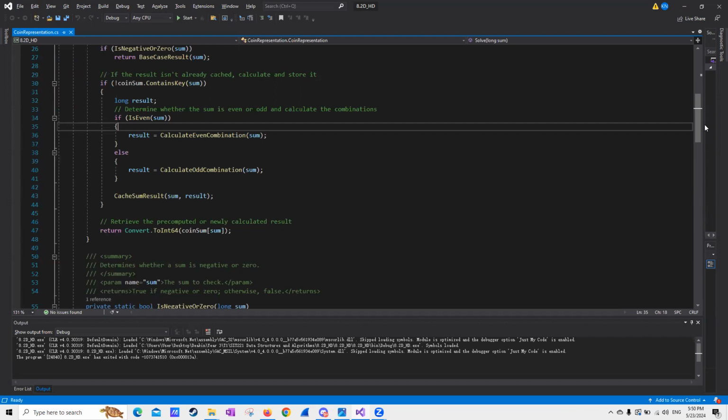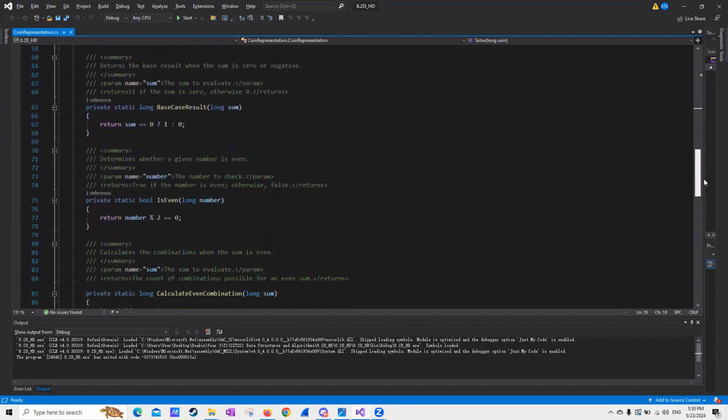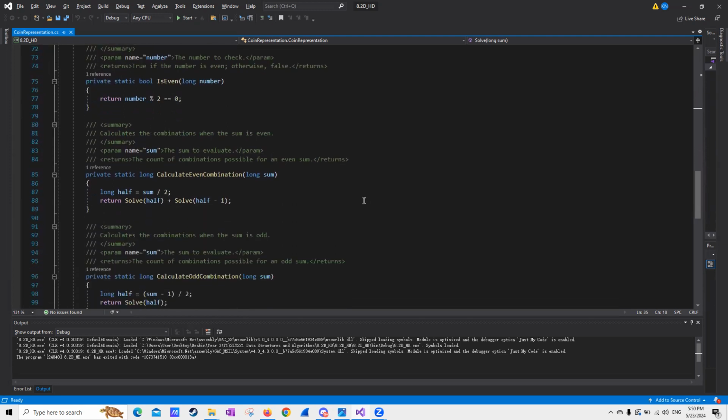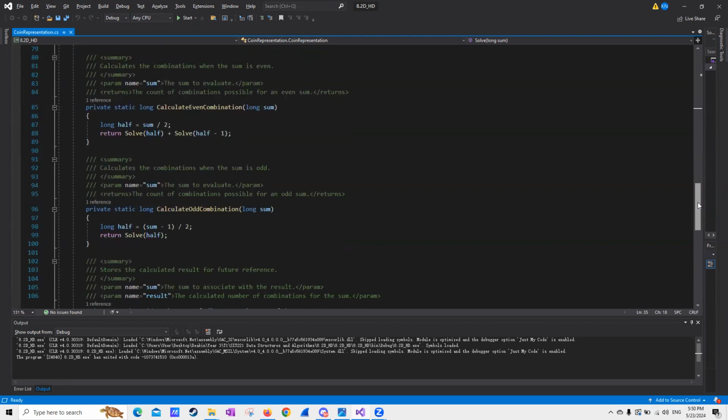So I will show the even logic. This computes for even sums by calculating this. The next one is the odd one. This computes for odd sums, and this is the formula. For an even sum, it'll be over two.